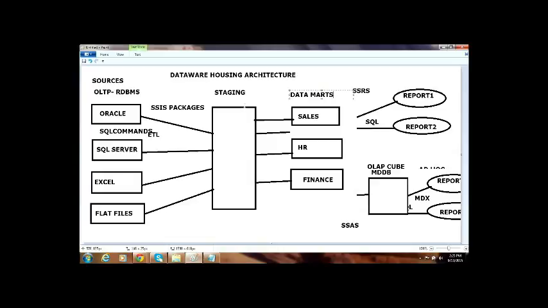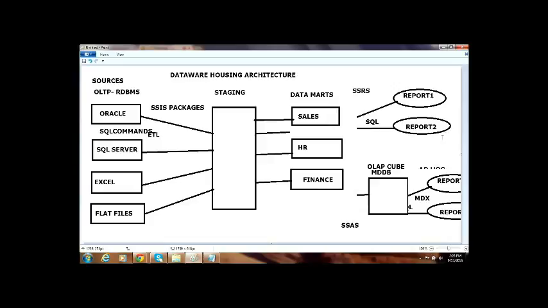It is not necessary that every time you are following the same structure. Again, if they want to combine all these data marts into a single data warehouse database, yes, that is also there. So it depends upon the project. They are going to change according to their requirement. If they do not want the enterprise data warehouse, they will cut it. Simply they will do reporting directly from the sales data mart, directly from the HR, directly from the finance.